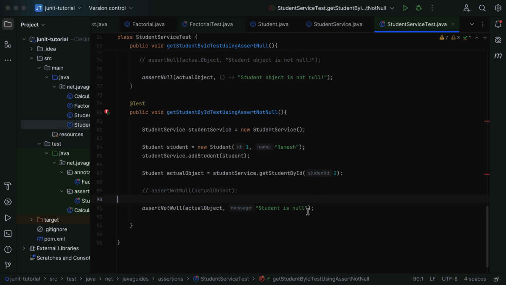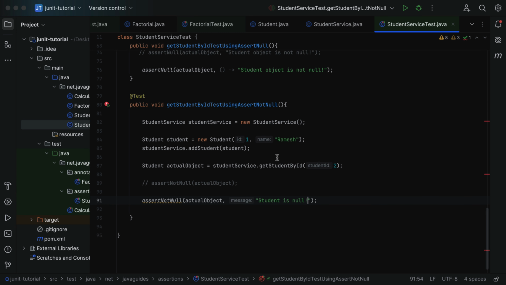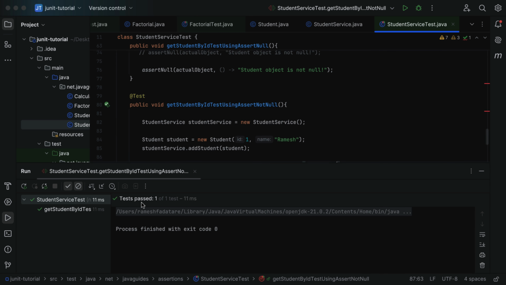The student is null, that's why the test failed. Next, let us run the test case. Notice the test failed with the custom message "student is null". The student with id 2 does not exist, that's why this assert failed and eventually the test failed. And if I pass student id 1 here, this should pass because the actual object is not null. If I run the test case, you can see the test passed.